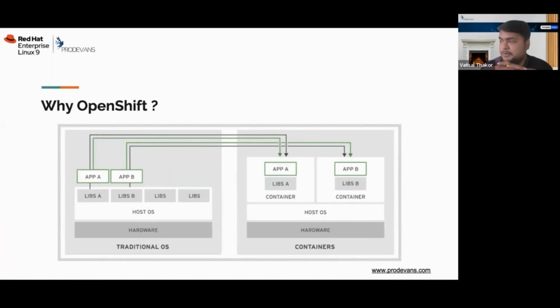But whatever applications are running on top of the host operating system, obviously they get access to all the host libraries, they utilize all the tools and memory, and we don't have any specific way to isolate them. That's where virtualization came into the picture. In virtualization, we have a host operating system, or in virtualization terms, a hypervisor. On top of the hypervisor, we create hundreds of virtual machines, and each virtual machine has its own operating system. On top of that, we install our application.